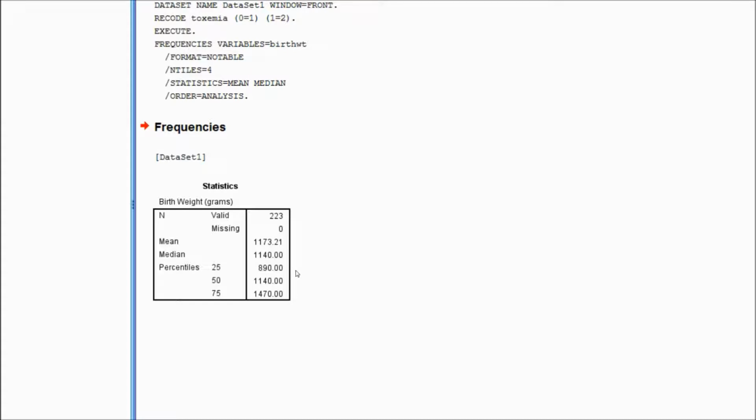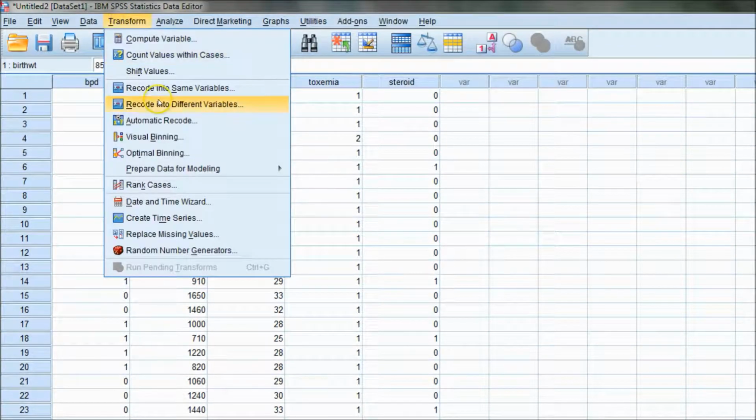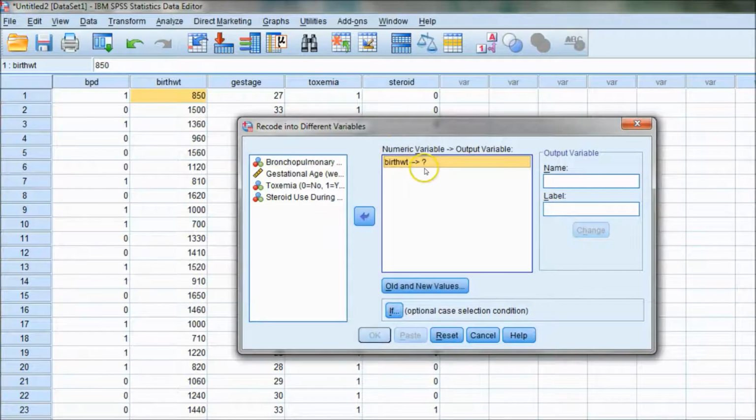And the way we can do this is right through recode into different variables. So we go here, and we say we want to recode birth weight. That's going to be our input variable, and it gives a question mark because we haven't given a name for our new output variable.